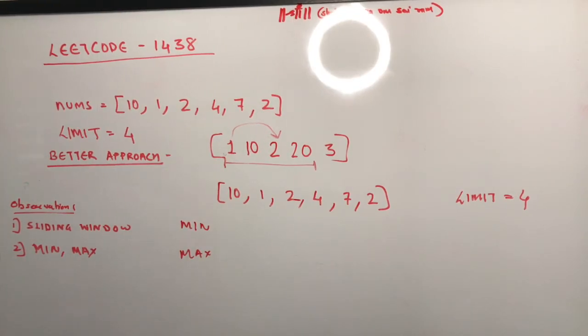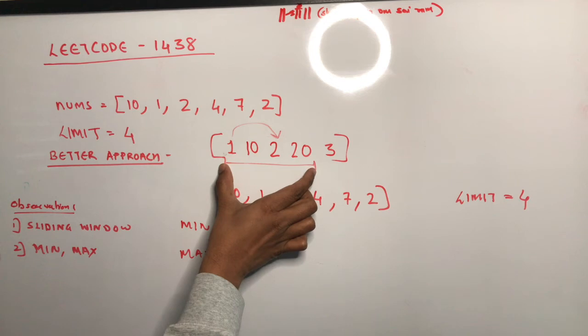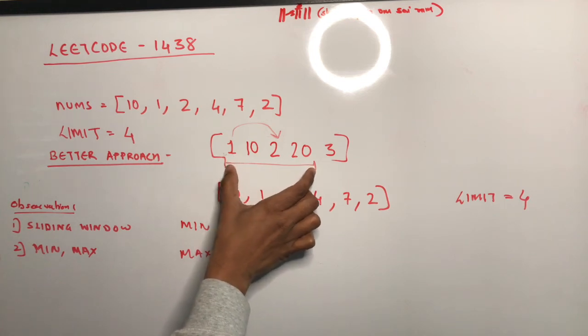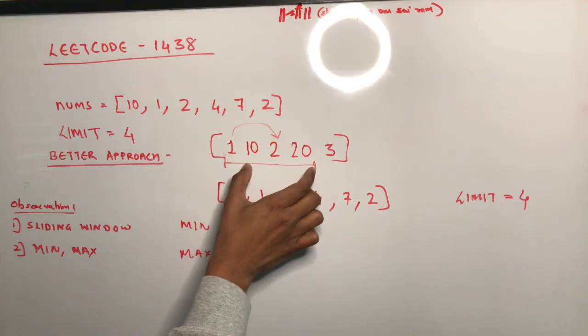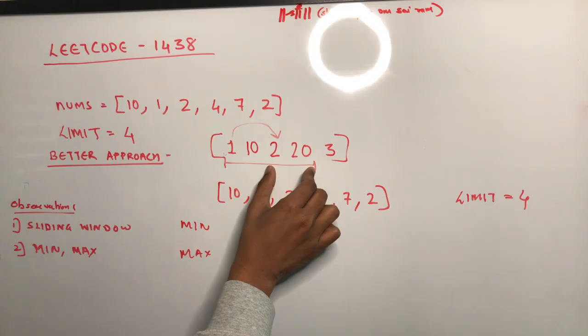So again, to reiterate, let's say here if we found the minimum, which was 1 in this case, if we had to shrink the window from the left, then we have to make sure that we exclude this element that has fallen out of the window from the left, and we'll have to figure out which is the next best number to choose for the minimum. Similarly, every time you shrink from the left, you'll have to make that decision with respect to what is the best next number to choose based on what value has fallen out of the window.